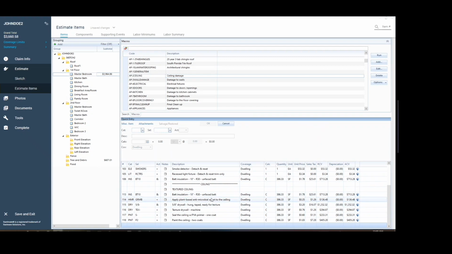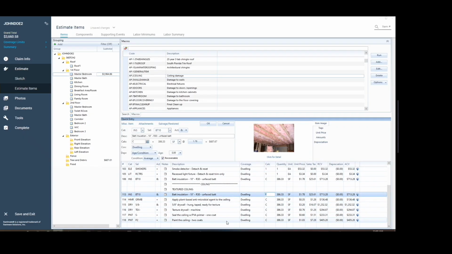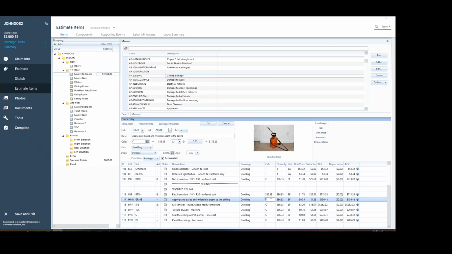In addition to doing all these line items, one thing you have to keep in mind is your calculations. We're going to get back to that. But in dealing with your calculations, they have different formulas that you can use. If you knew the number was 386.38, you can type in your calculation. But they have different formulas for your calculation of how much ceiling you're replacing. If you're replacing the entire ceiling, you could just use the letter C. And what that would do is it would go into your drawing and find out what the calculation is for the ceiling that you're replacing. Okay. So let's continue on with line items and we'll get back to the calculations.